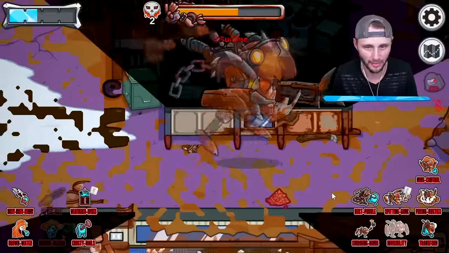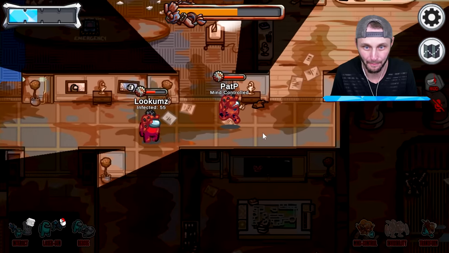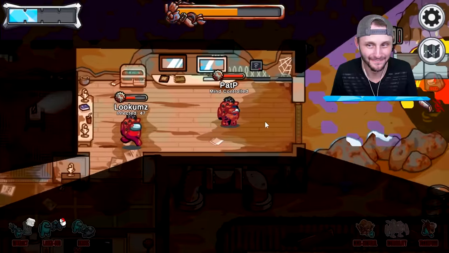Wait, hold on. Can I mind control him? Hold on. I'm gonna mind control Pat. No, no, please. Please let him stop following me. I can't control my movements. I'm mind controlled right now. No, don't go out there. Wait, don't go out there. Pat. Stop it.